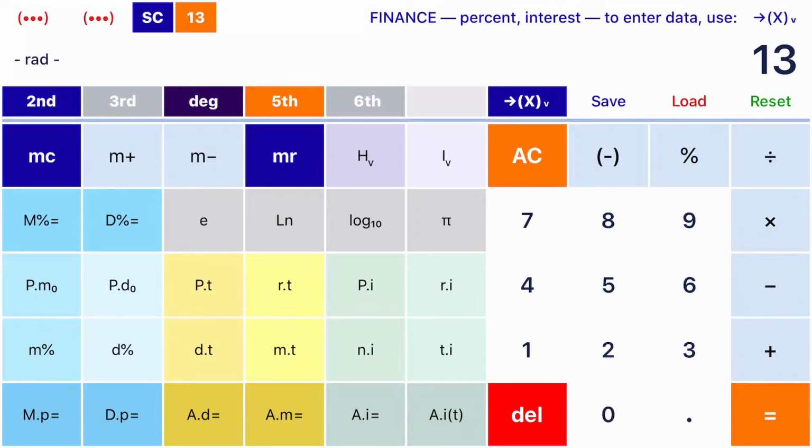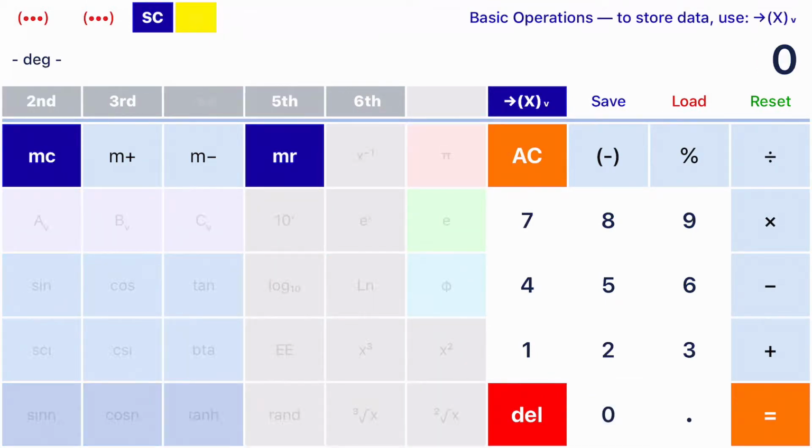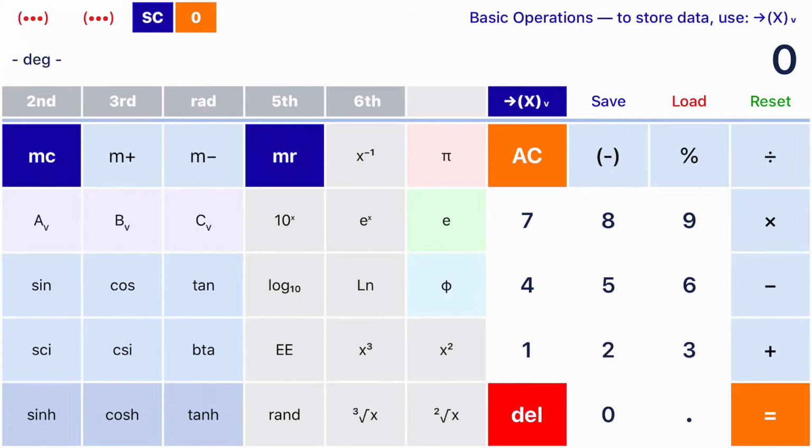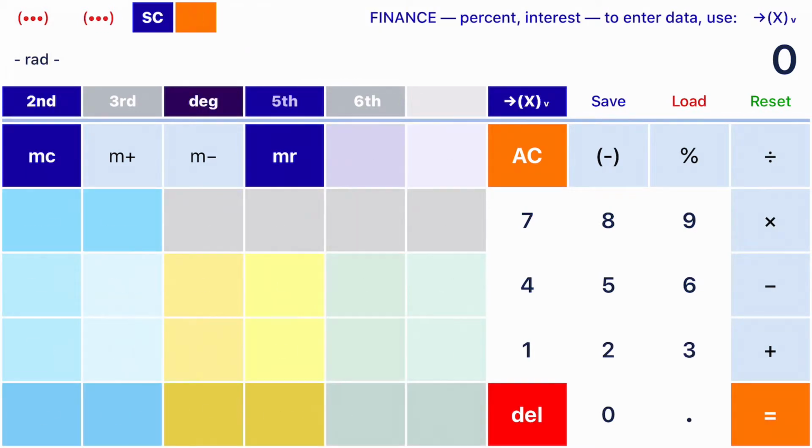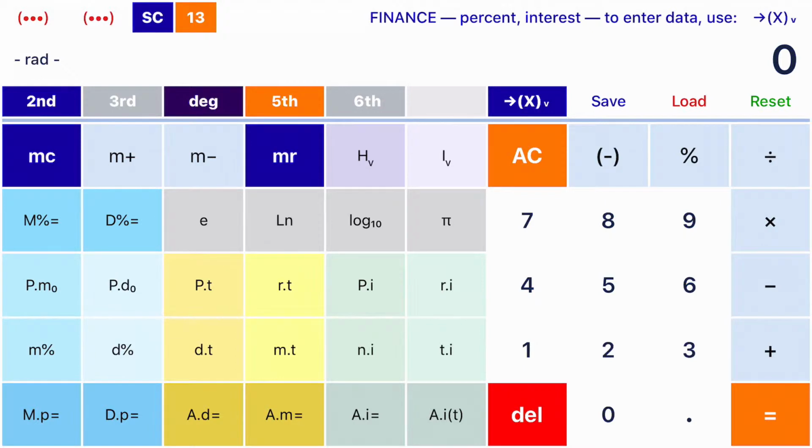I could also, if I go back to the original screen, navigate by pressing the function keys: the degree function key, which is the fourth function key, and the fifth function key. Okay, so right here, I'm already in the section. The buttons I'm going to be using are the ones that I'm touching right now. That's where compound interest is located in the calculator.